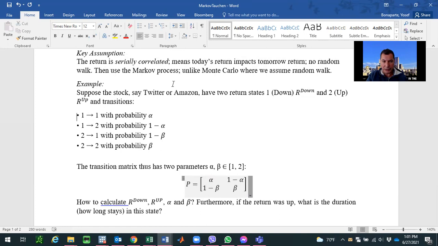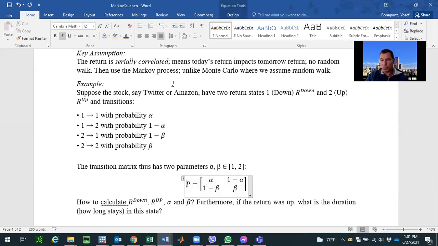And there is a probability. If you are in state one, low, the probability of going to state one again is alpha, so the complement, going from state one to state two, is 1 minus alpha. If you are in state two, up or high, the chance to go to low is 1 minus beta, but if you are up and go to up again, the probability is beta. So these form the matrix.